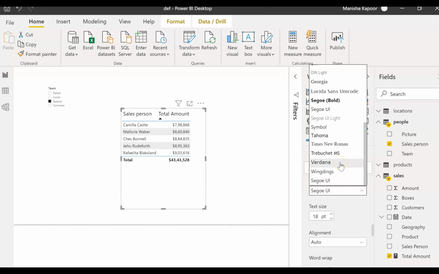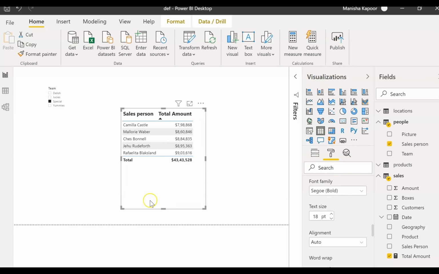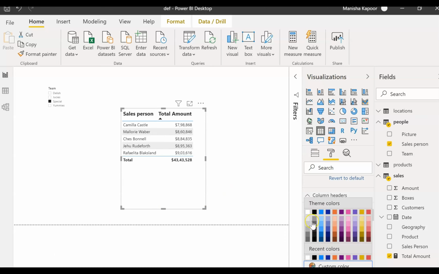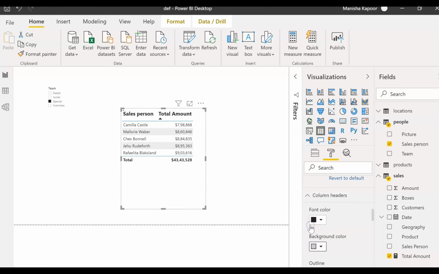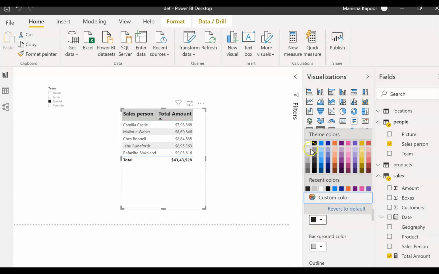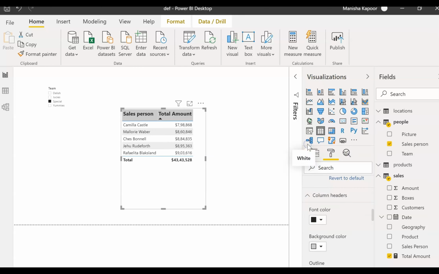If I say Sequoia Bold, in column headers, let's change the background color to 20% darker, and font color to white.